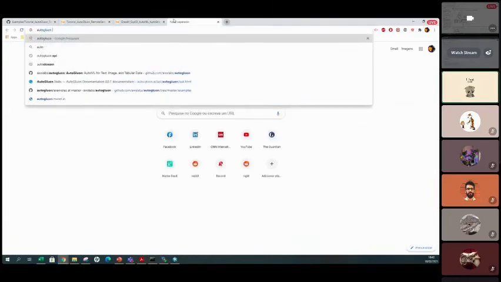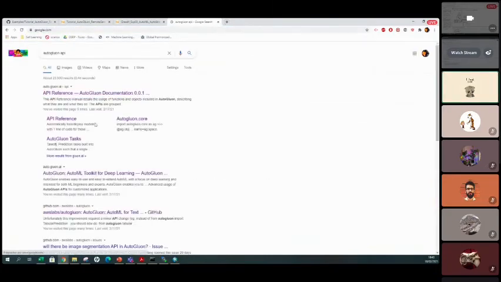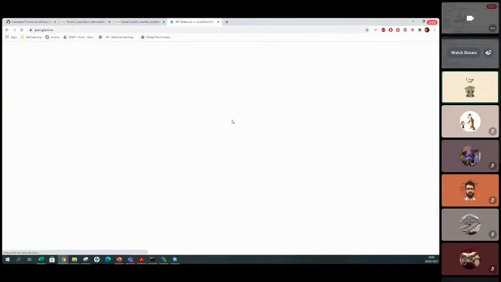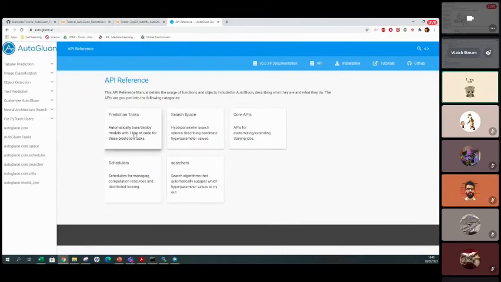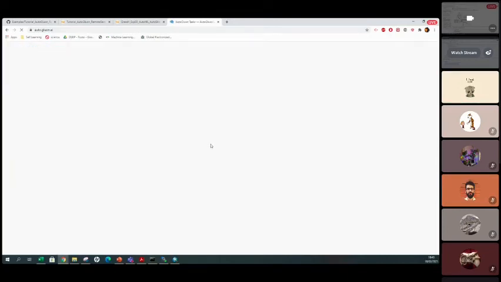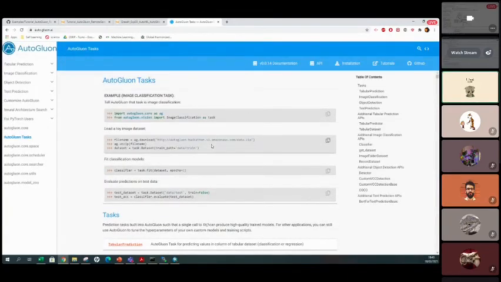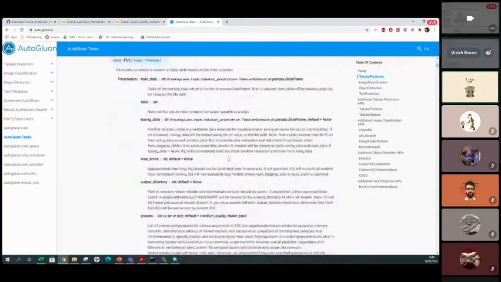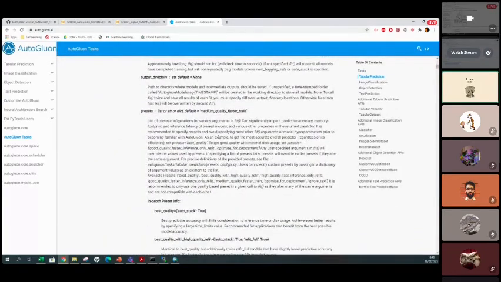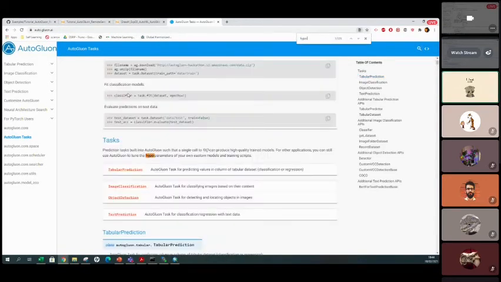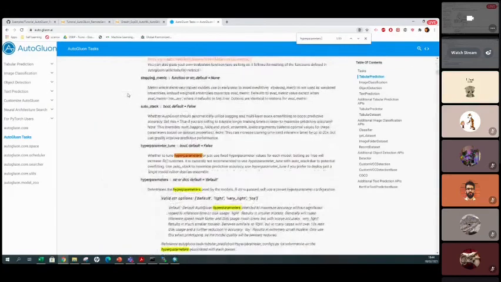AutoGluon API, which is not nice, to be honest. It's not a super nice API. They try to make it easy, but it becomes different. So if you go to the AutoGluon API and you try to see, you have these preset structures, which are explained here what it's doing, and hyperparameter slide. Parameters. Always write this wrong.